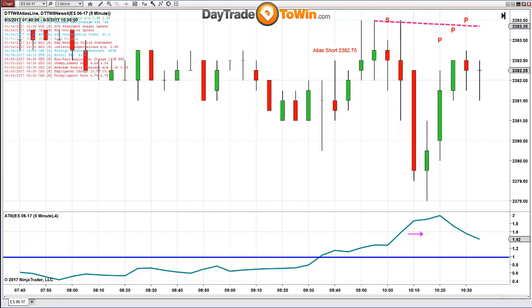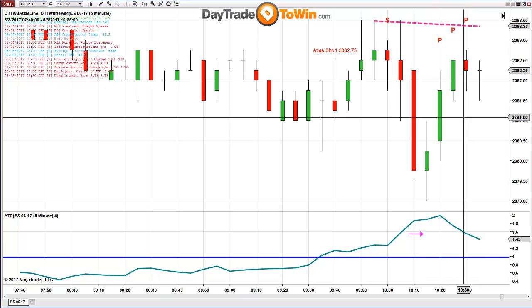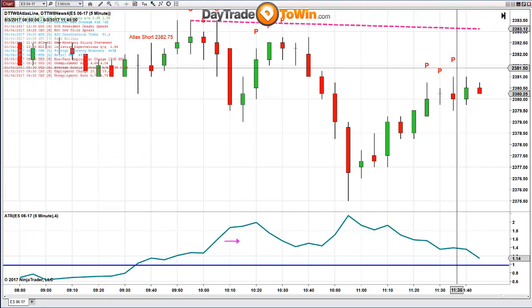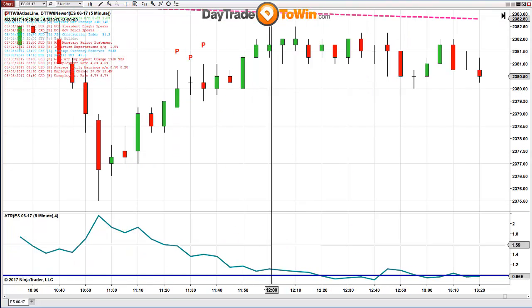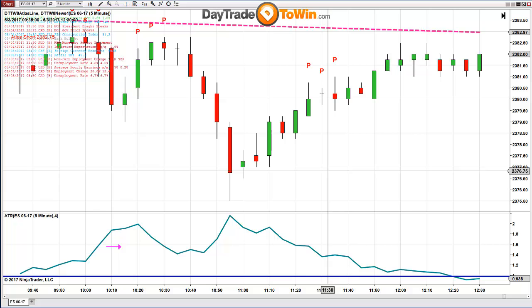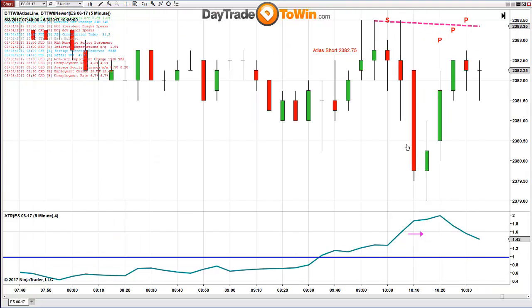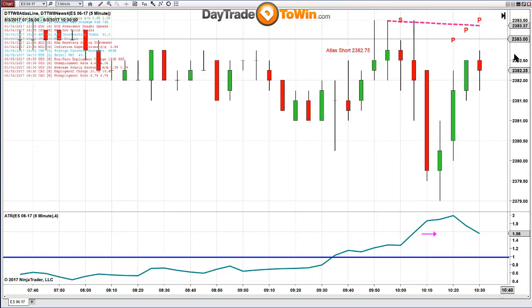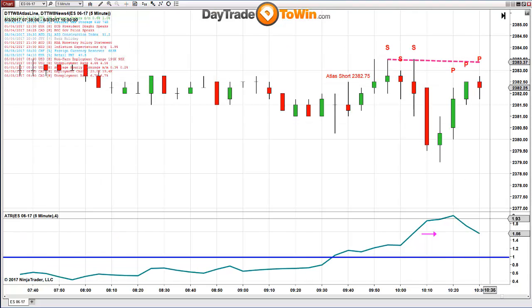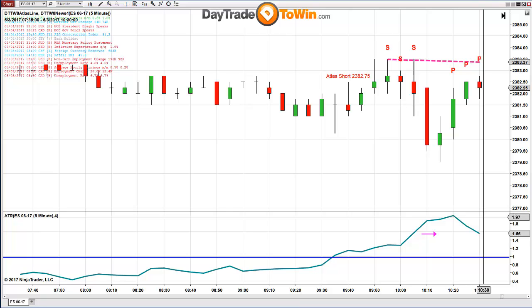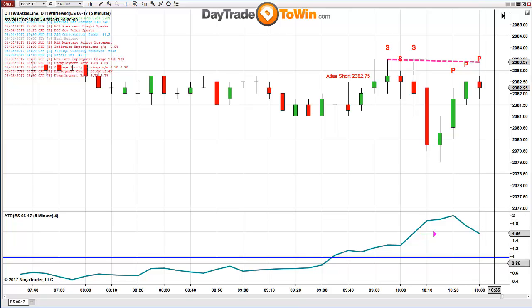And the same thing here with this pullback trade that's occurring. When I look at this pullback, see the P's up there, they're indicating pullback, or these P's here indicating pullback. I can see after the fact what happened, but at the moment the trade actually fired off and said, this is where you need to go short right here based off of this pullback pattern, I'm going to say the ATR is above 1, the market's normal. What's my risk? My risk should be relatively small because it's a small target on this pullback trade. And if everything according to the rules lines up, great, I'm short.